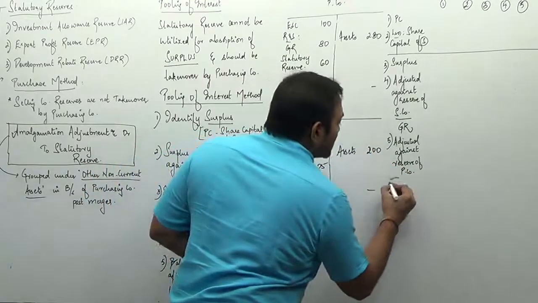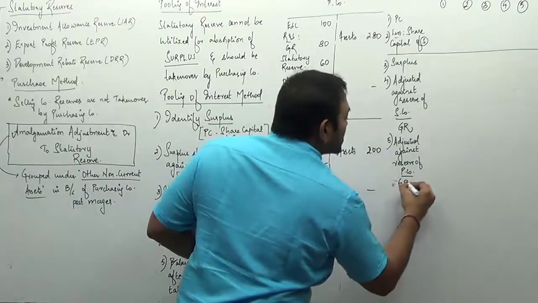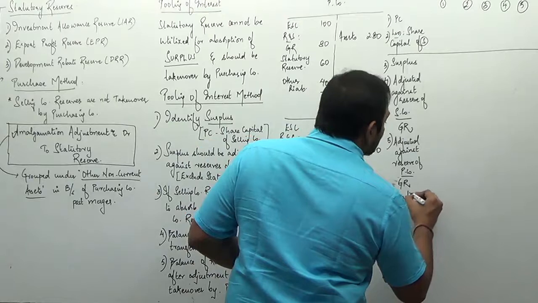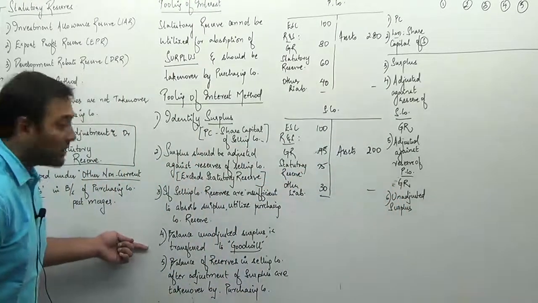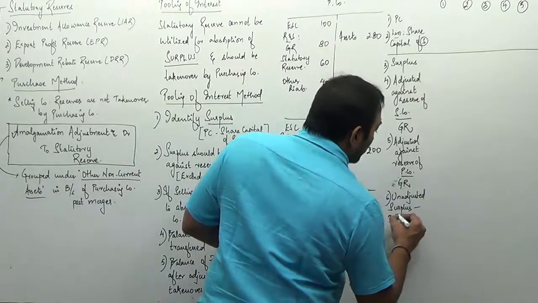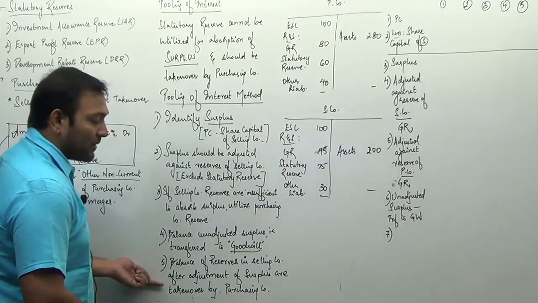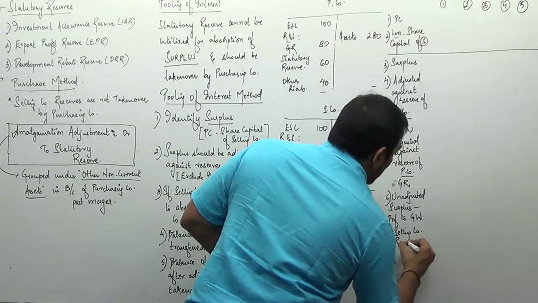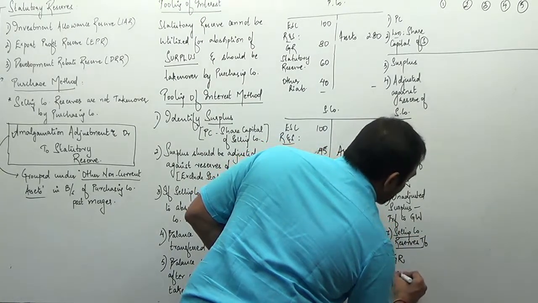After being adjusted against the reserves of the purchasing company, first of all, how many reserves are there in the purchasing company? One general reserve, one statutory reserve. I can only use general reserve for this purpose. Statutory reserve cannot be utilized for absorption of surplus. I have unadjusted surplus sometimes, which we clearly said, balance unadjusted surplus after adjusting against selling company reserves and purchasing company reserves should be transferred to goodwill. And finally, the balance of the reserves in the selling company should be taken over by the purchasing company. Selling company reserves taken over. I can either take over a general reserve or I can take over the statutory reserve.